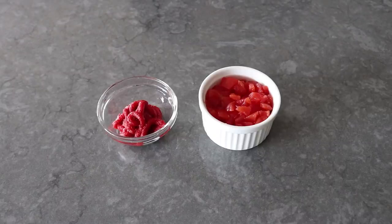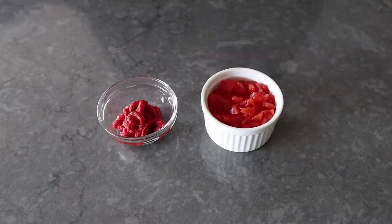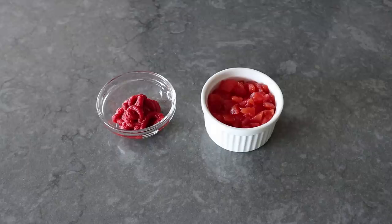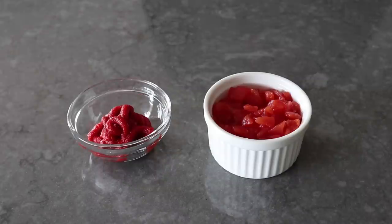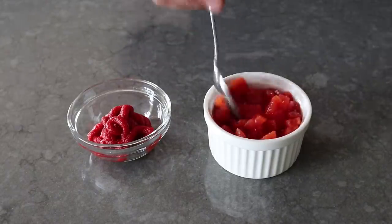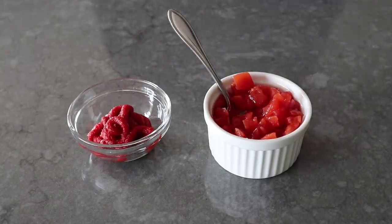We will end our clam chat and move on to tomato talk. In my opinion, the secret to a great Manhattan clam chowder is not using too much tomato. Here we're just going to use a little bit of diced tomato and a couple tablespoons of tomato paste, which is going to give us a beautiful, deep, rich, umami flavor without having to add a bunch of unwanted liquid. If they're in season, go ahead and use fresh tomatoes, but if you're making this during cold weather soup season, I think just dicing up some San Marzano plum tomatoes is the way to go.